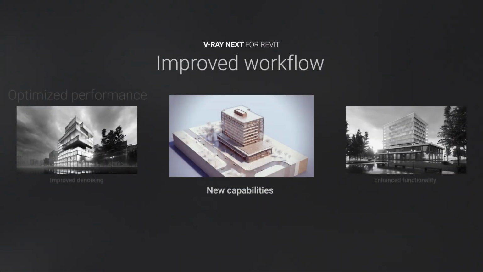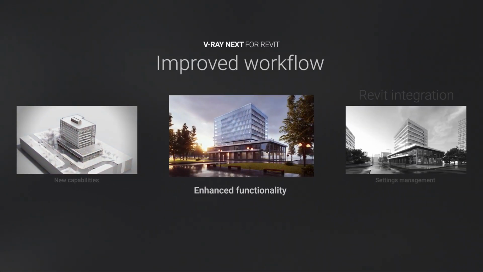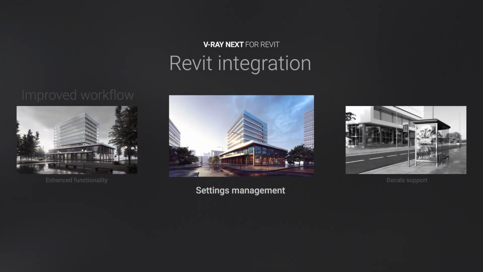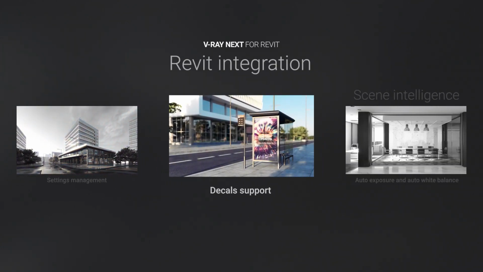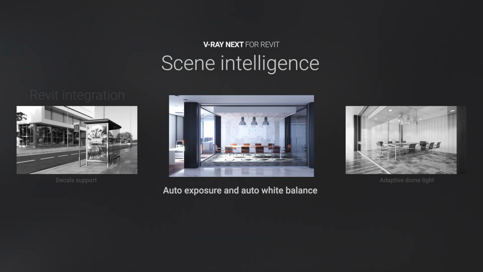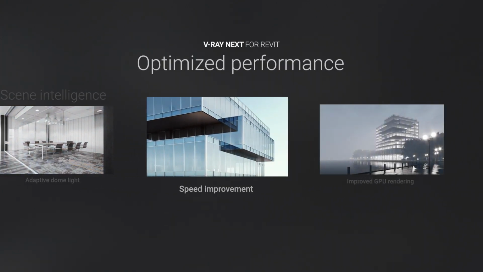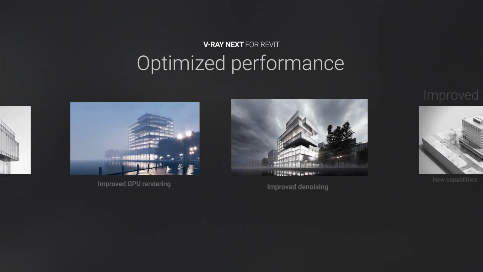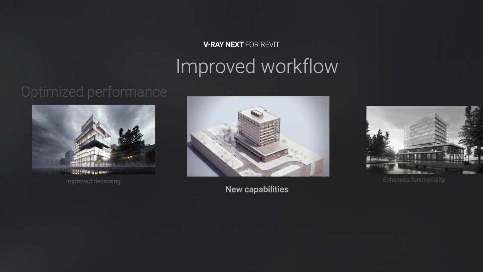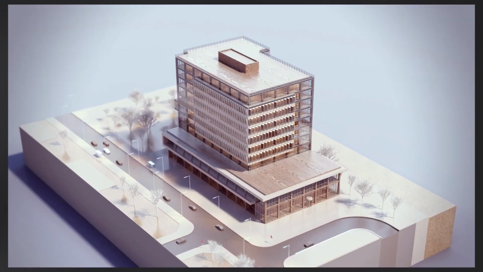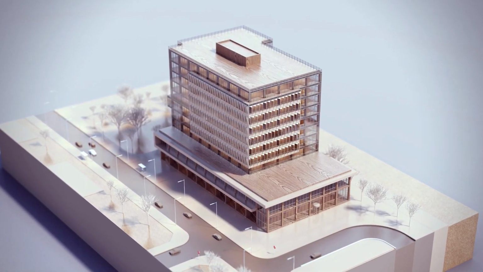Introducing V-Ray Next for Revit, our next-generation renderer that is faster, smarter, and even better integrated in Revit than ever before. V-Ray Next features an improved workflow through powerful asset management, smarter tools with V-Ray Scene Intelligence, and many performance optimizations and enhancements, making this our most powerful release for Revit yet.